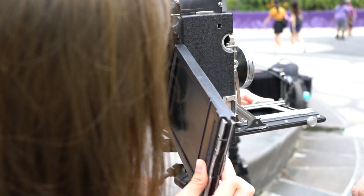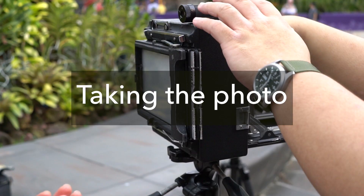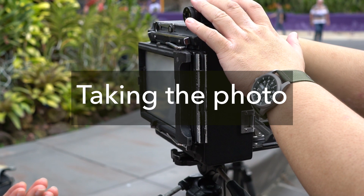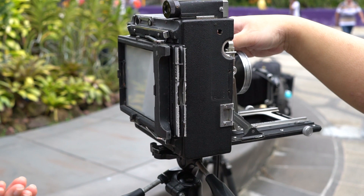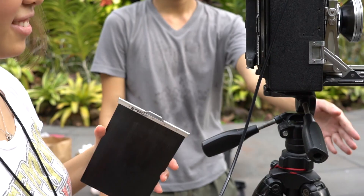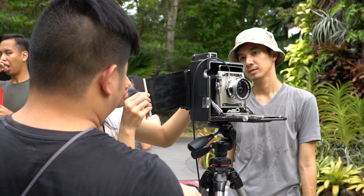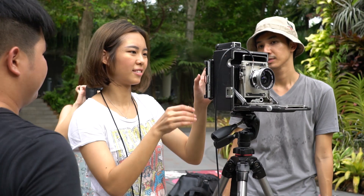Finally, we've reached this point — step eight: taking the photo! At this point, make sure your model is not too annoyed with you, because you have been taking a very long time doing all the other steps. Remove the dark slide and then fire the shutter. But you're not completely done yet — don't forget to replace the dark slide. Usually what you do is turn the dark slide to the other side, because at the handle there are two different colors that serve as an indication of which films have been shot.